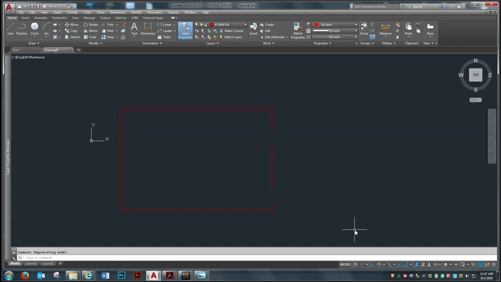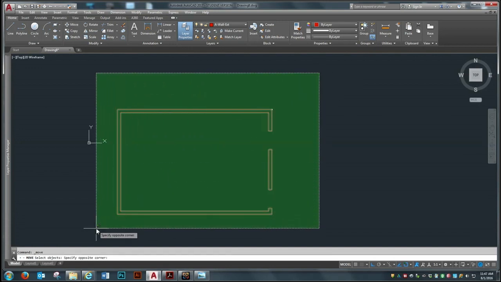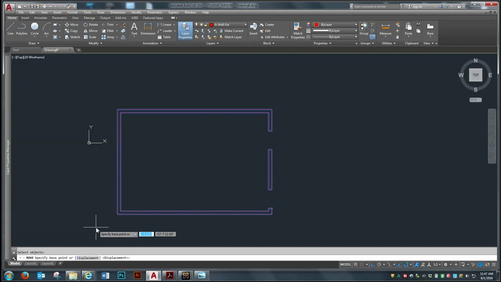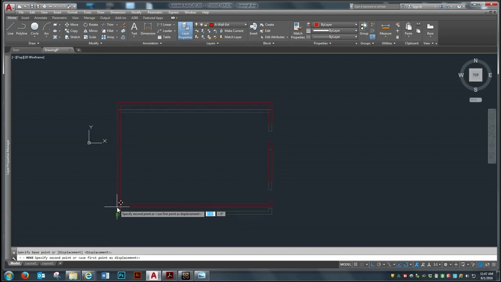Now, if you're curious, let's move. Our floor plan is below the UCS icon here. So let's do move, select all of the items, enter, click on the corner and drag our cursor up and click. Then do Z, enter, A, enter. Okay. So a refresher on the move, a refresher on the offset and the fillet.